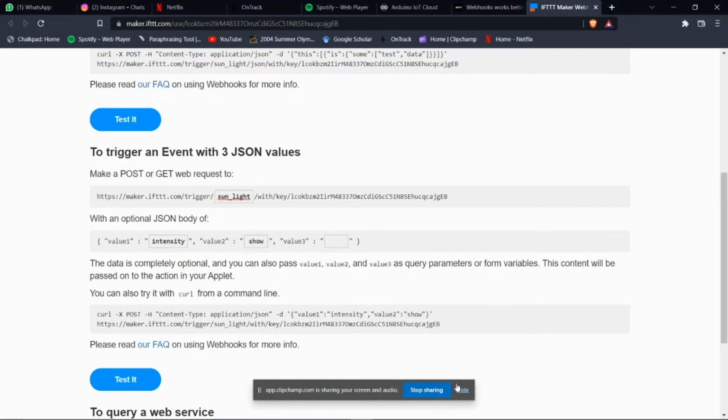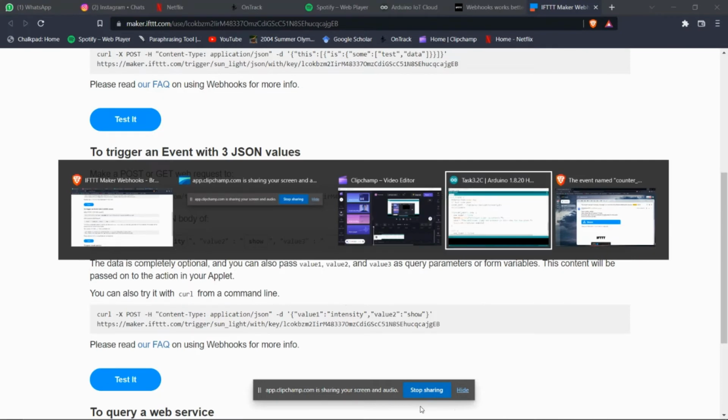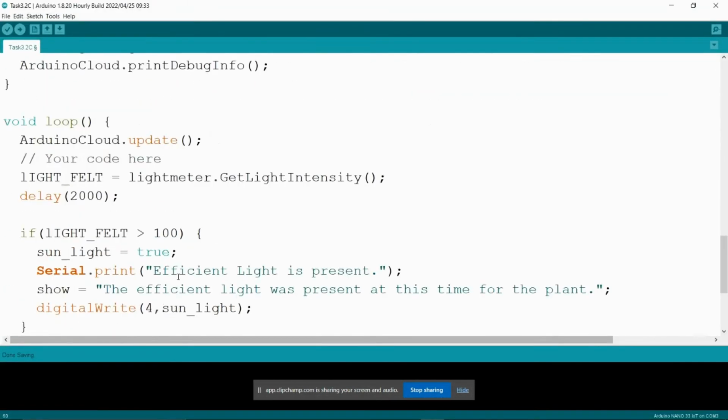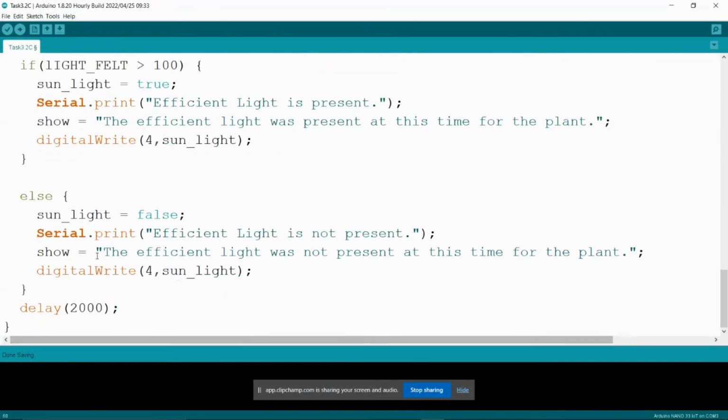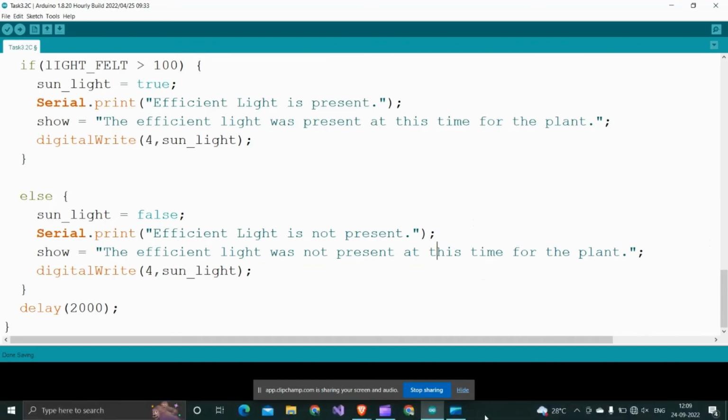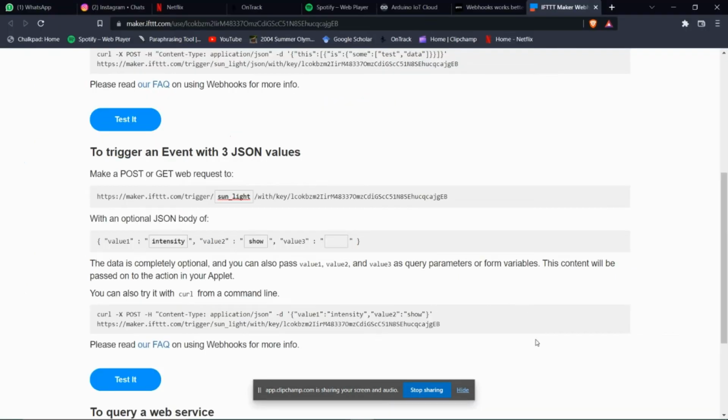I guess you will remember. Yeah, show was the string part of the program, which will be displayed in the email. And in this case, 'sufficient light is not present at this time for the plant'. And now the demonstration part will be there.